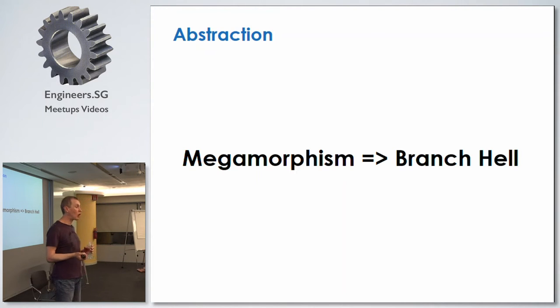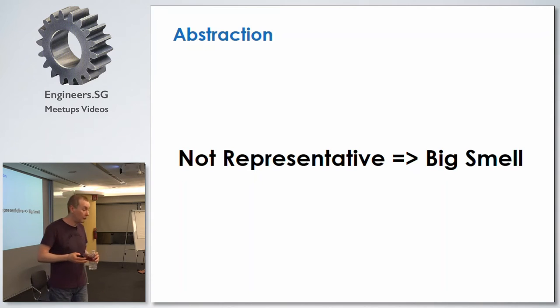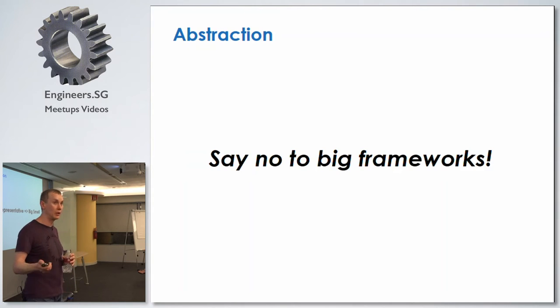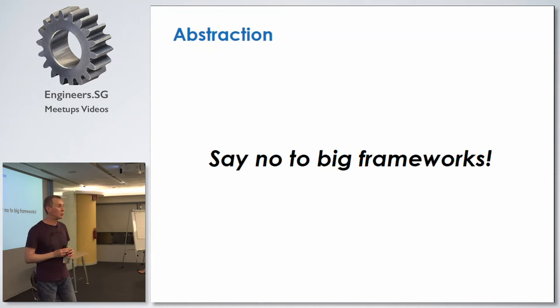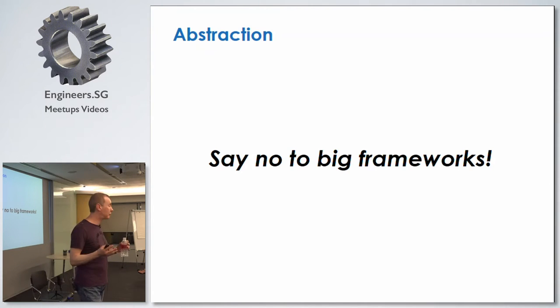A compiler still has some tricks. It can find the most common case and do a thing called inline caching, but you're into all of the stuff that the compiler can do and hoping for the right case. It's like, just don't jump to this unless you know it's a good thing and you're getting the benefits for it. So be aware of some of this stuff. Again, it's judging the costs. And if it's not representative, it's a big smell. So again, the two types will come in, they're not appropriate, they're confusing what's going on. I'll come back to that and why. But I think one of the problems that we get into here is this big framework approach.